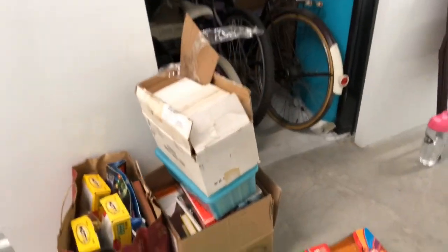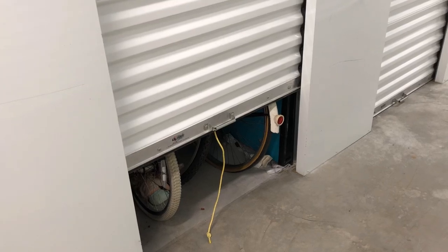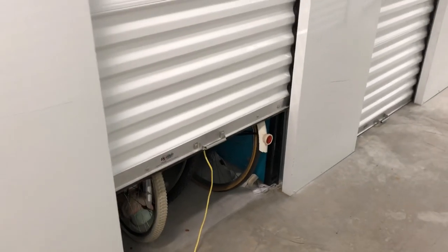There's a bunch of Legos and new games, and I don't know what's on here. It looks like some more Lego pieces, and let me open this up. This is a Tampa Bay Buccaneers. I don't know. There's some bicycles in there. We'll see what we can bring to auction tonight. So this happened. I can't close it because I moved some stuff around and I'm not strong enough. So we're leaving it open.